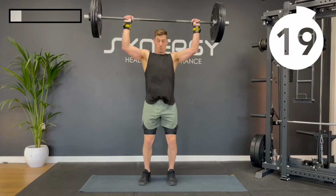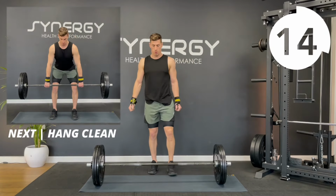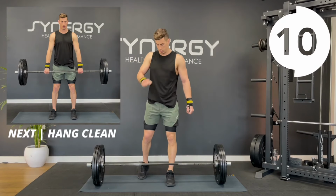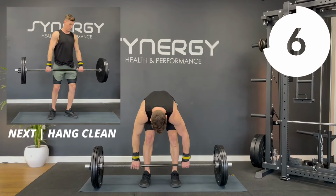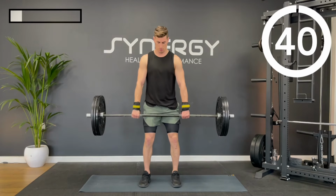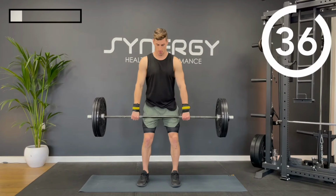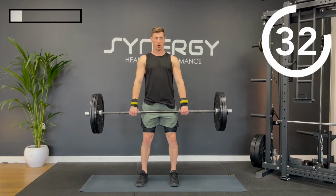Take a short rest, and next you're going to go onto some hang power cleans. Just like you practiced in the warm-up, start with the bar just below knee level. You're going to drive your hips forward and your torso upright.